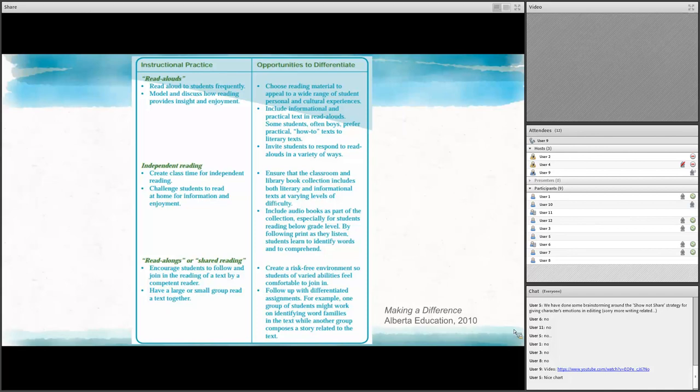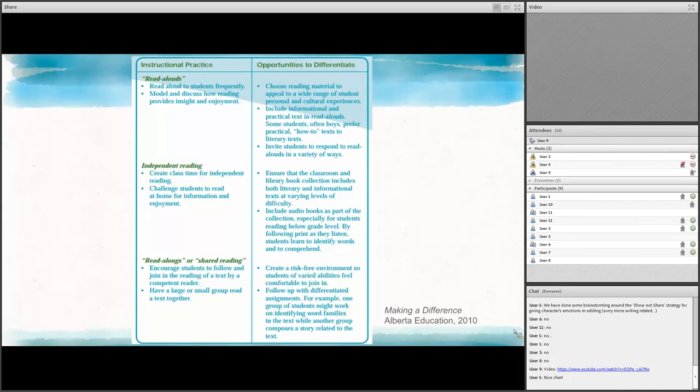So we can still do a little bit of that impromptu work, but in a low-risk feeling that actually maybe feels more fun. Differentiated assignments, again, like we talked about, maybe one group looks at word families while another group's ready to compose a story. So just thinking about how I can honor all my readers but stay sane using the same text, for example.